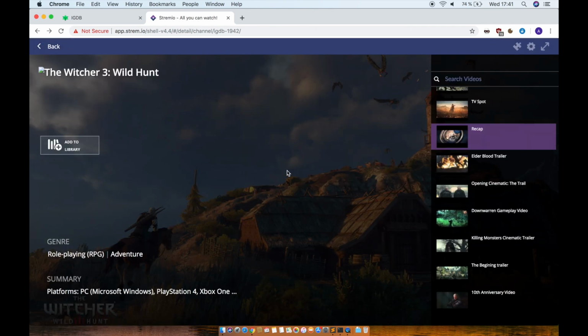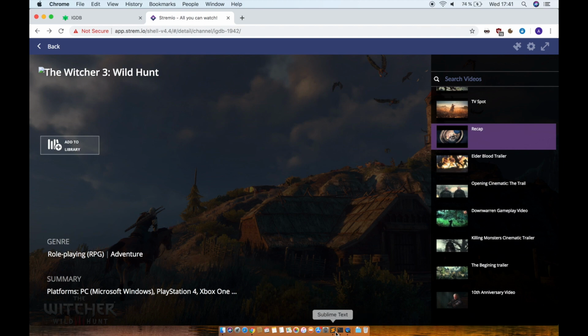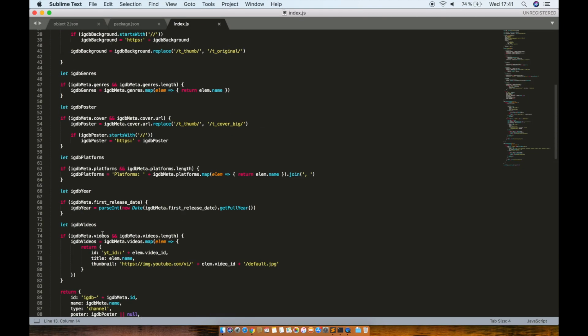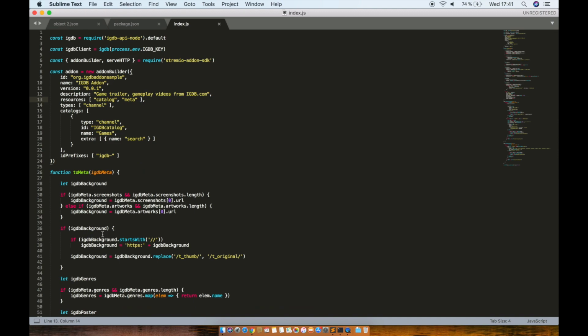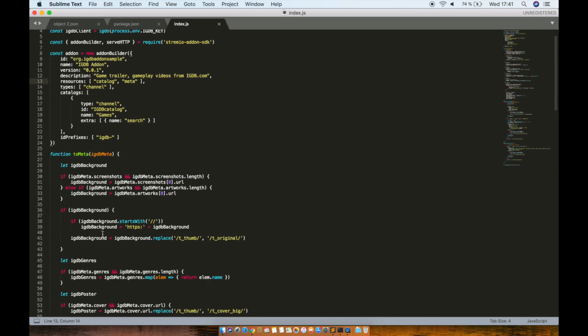So this was it. This is a perfectly running add-on. It's, again, what, 180 lines or something, 182. It's not hard to create an add-on. It's actually quite simple once you get the hang of it.